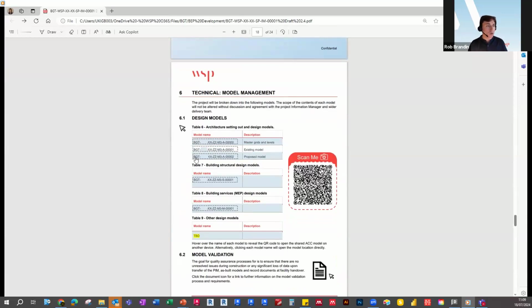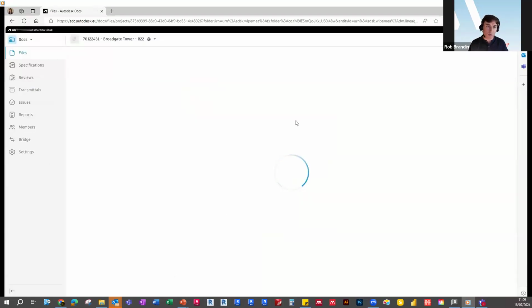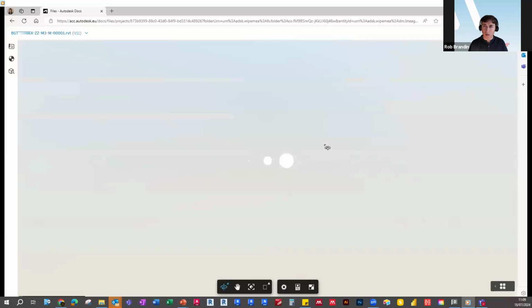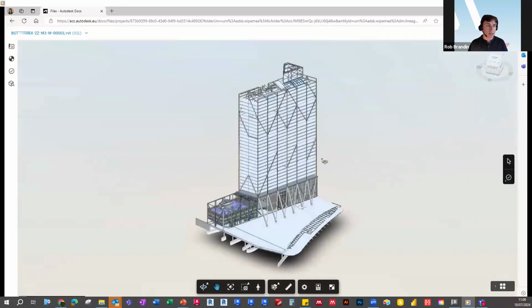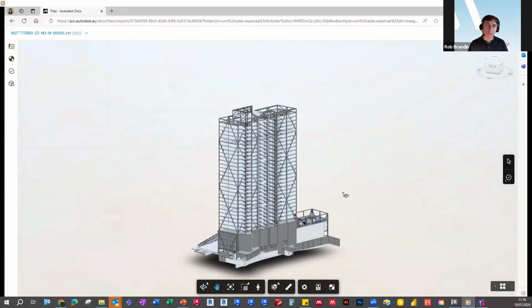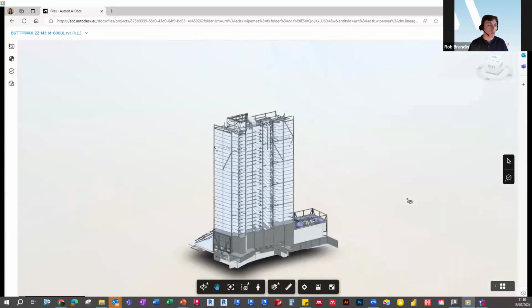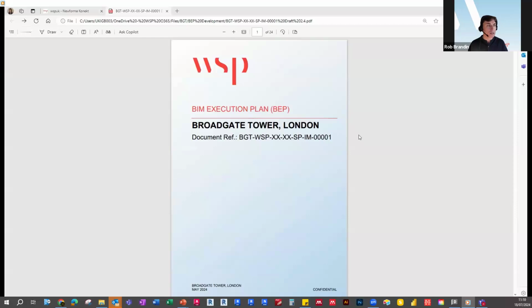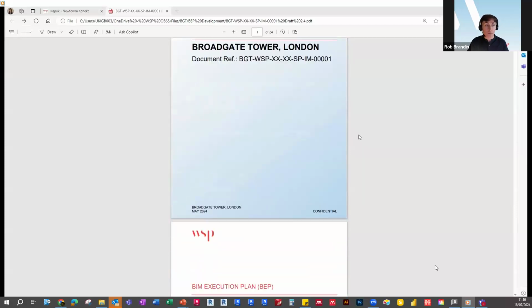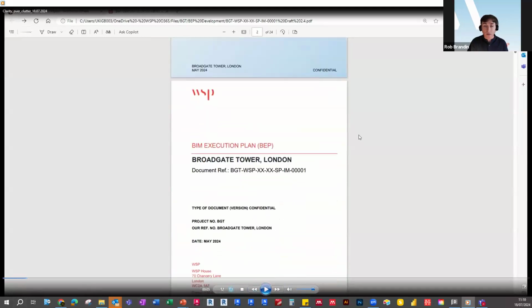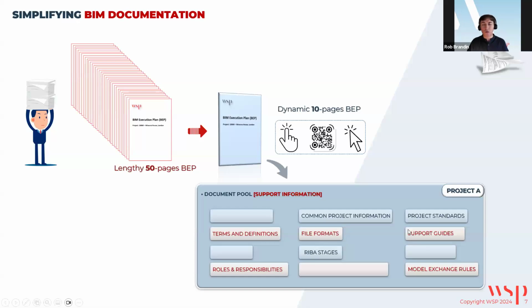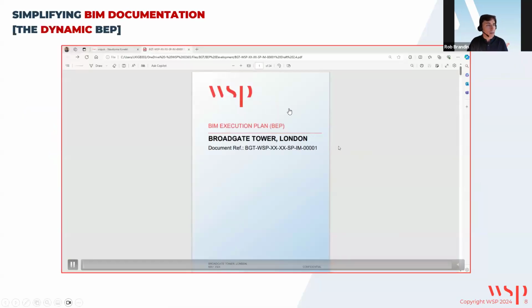There are QR codes as well. You hover over and you get a QR code, or if you like, you can click on this element and you get access to the 3D model. I think this is one of the most powerful things, because again, everybody can get access to this. It's not just the BIM manager. You have all this prepared, and this is the idea behind it. At the end of the day, it is to make your life easier, not more complicated. This can be done by everybody in this BIM and information management realm, and the rest of the teams can get access to that.